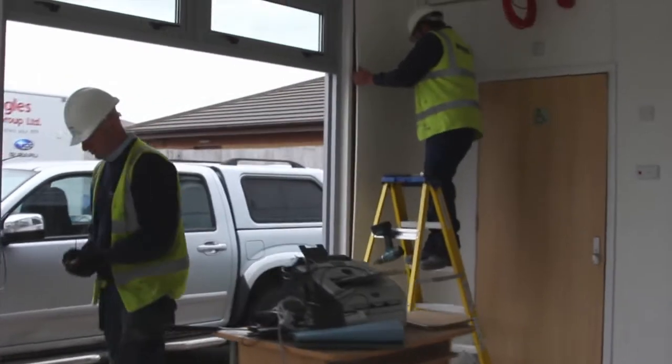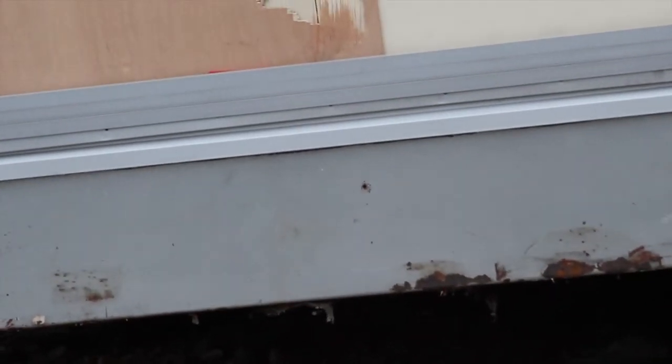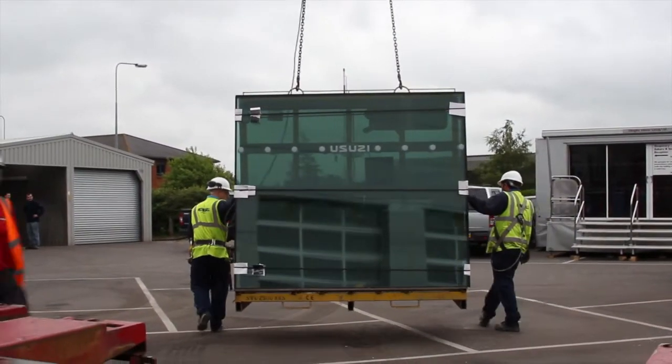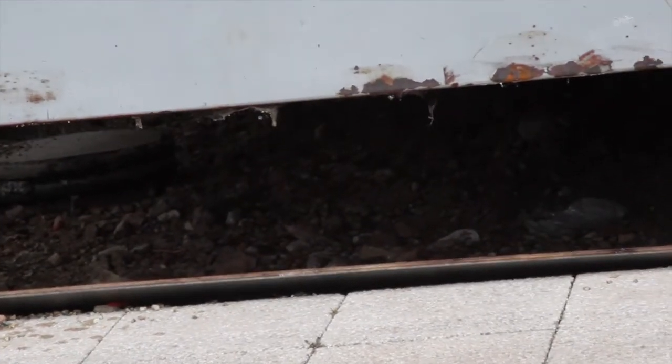This is the start of the Hayonde project. The old Subaru showroom that was here in Norwich is now going to be put on the back of a lorry with this great big crane we have here. It's going to be moved to Lowestoft and re-erected on a site there for Hayonde. This showroom will be in Lowestoft, erected by end of play today. We planned this military style — everything is clear, the showroom's been cleared, the windows are all out, so all the guys have got to do is lift it up and drop it.